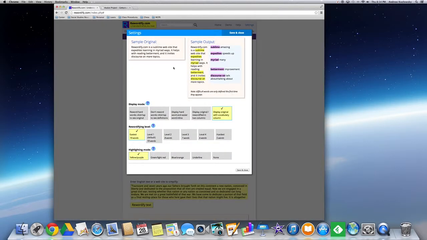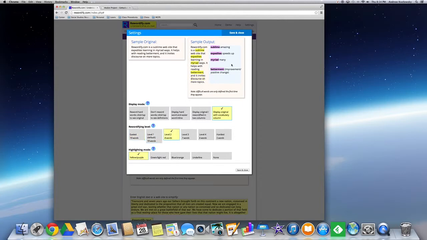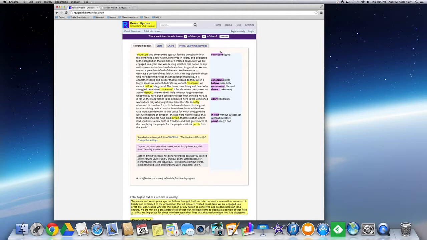Okay, so when we talk about scaffolding, we want to make challenging texts, we don't want to make them impossible for students to read because a lot of them will shut off. But the whole point of scaffolding is building them up a little bit at a time. So you can see I had it set on easiest. So you're going to have 19 words in the Gettysburg Address that were considered difficult vocabulary, and that's also the default. You can see here at level 2, you're only going to have 8 words. So see how that changed from this list, got a little bit smaller, it's a little bit more challenging now.